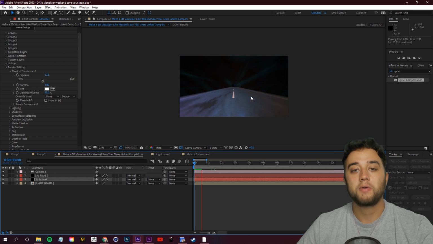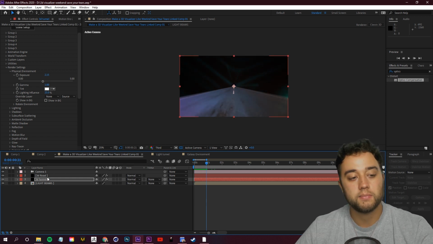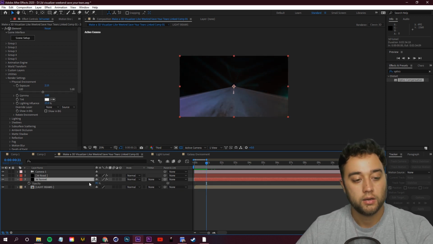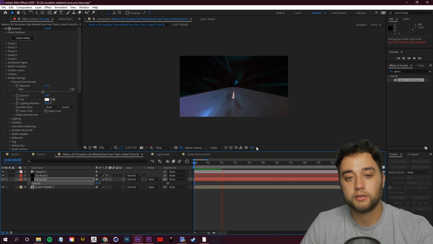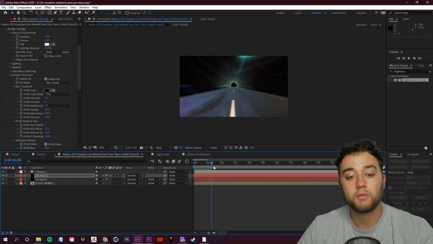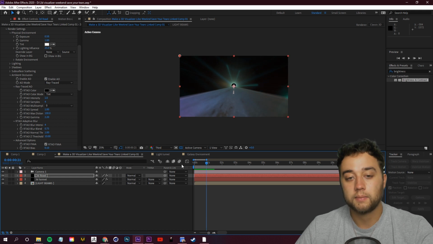Looks pretty cool. So now we have our light tunnel going through, and if you want to even make this a little bit better, click T and lower the opacity on this even more so you can kind of have the shape of the tunnel, but ultimately you can still see those light beams on the outside going through. And you can see how things are really starting to shape up. So that's really some of our basics.